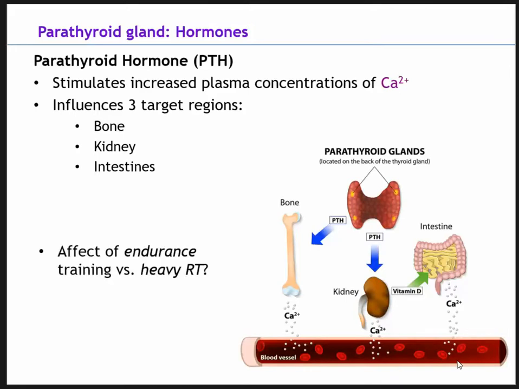So let's talk about what is the effect of exercise on PTH. So we already know PTH influences bone remodeling, where the tissue is reabsorbed and rebuilt over time. So it takes calcium out of the bone into the bloodstream, and then eventually it does deposit it back into the bone. But with exercise, so endurance training versus heavy resistance training, this actually helps to maintain and increase bone mineral density by increasing blood concentrations of PTH with high exercise intensity. It also helps to combat the loss of bone with age and osteoporosis, especially if the exercise is a weight-bearing exercise.